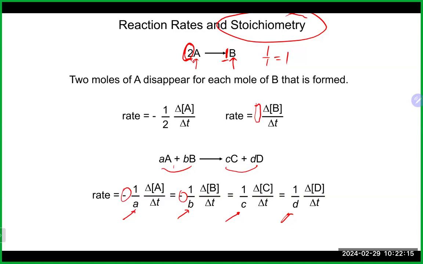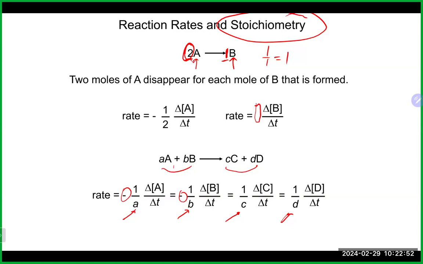And what this allows you to figure out is, as long as you know one piece of information about this reaction, maybe you know how C is changing with time, you can then use that information to figure out how D is changing with time. You can use that information to figure out how B or A is changing with time. You could also use that information to figure out the average rate of the reaction. Or if you know the average rate of the reaction, you could use that to figure out how everybody is changing with time. So since everybody is equal to each other, you could write the entire thing out like this for everybody in the equation.